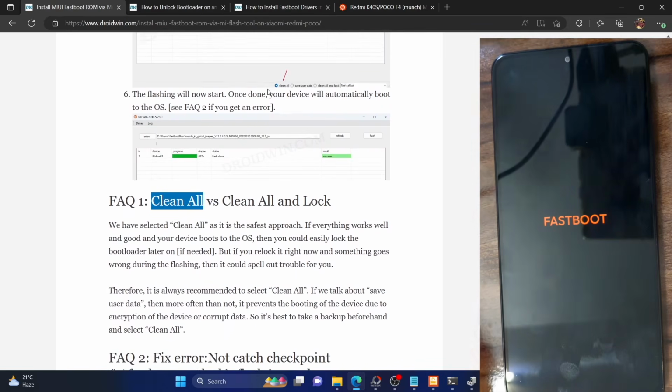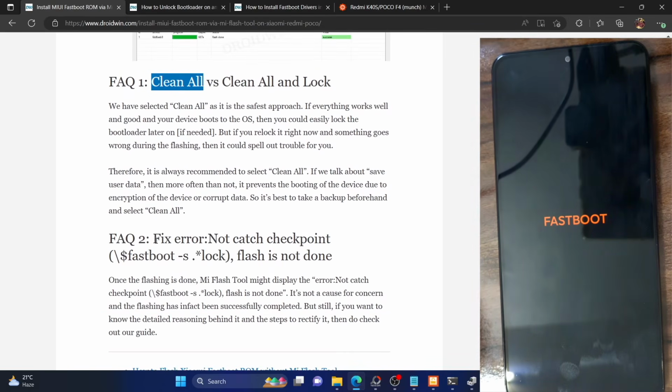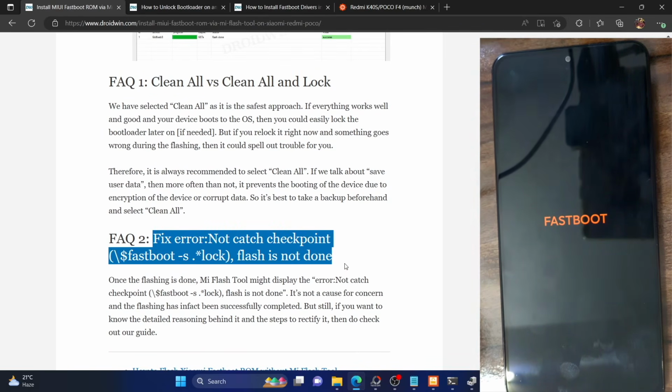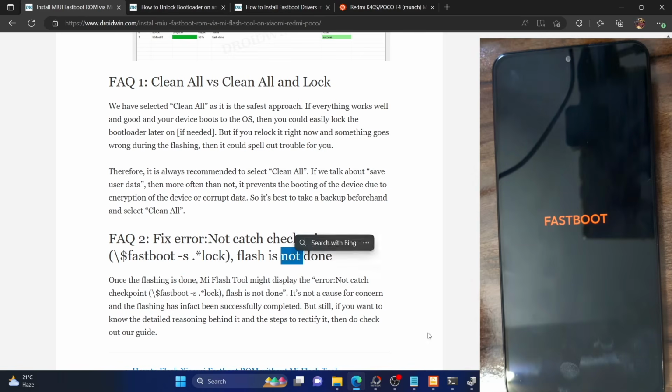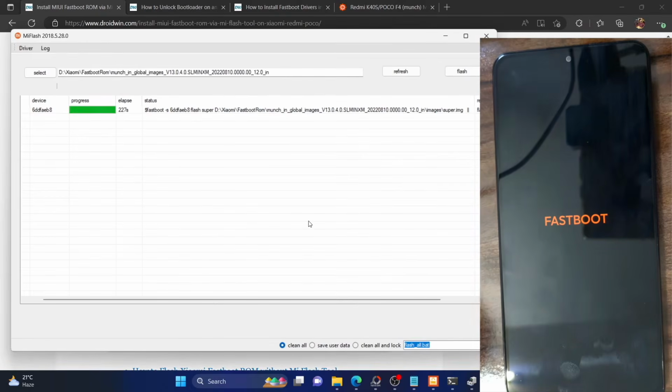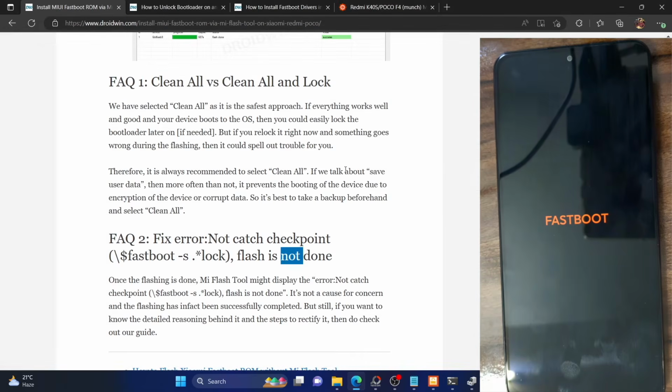Apart from that, as I already told you before, this error is also not a cause of concern, and it could happen that you might even not get this error. The error only appears in some cases and not in every case. So currently the flashing is going on and it's flashing the super.img file, as you could see. And as I told you before, in my case the flashing takes up to 600 seconds. That's completely normal. And so let me discuss one more important fact with you.